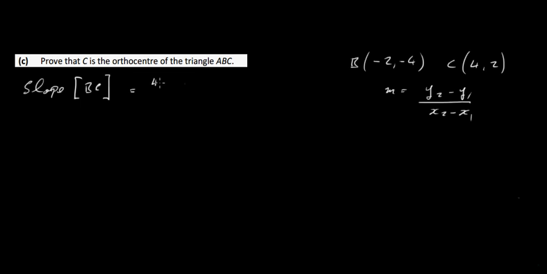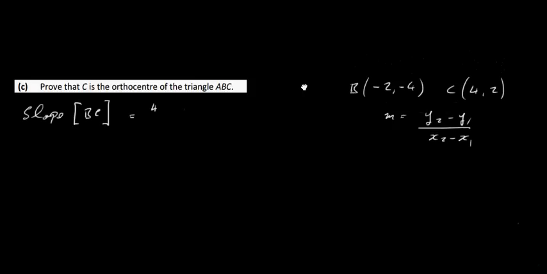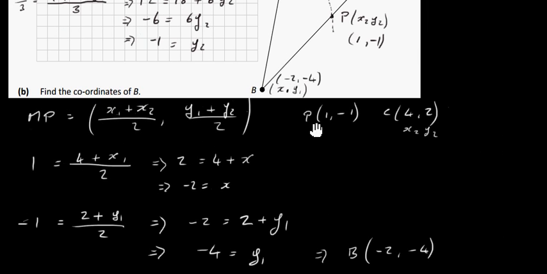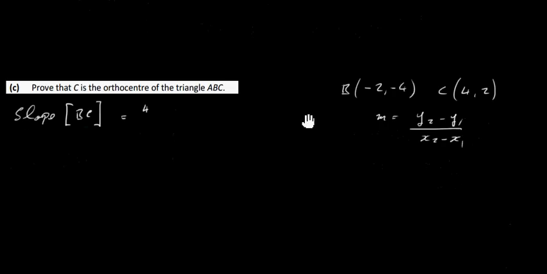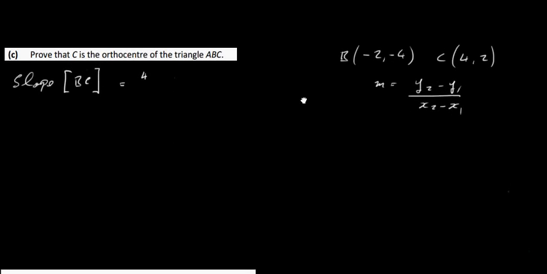So let's take 4, have I got that right? B is -2 minus 4, C is 4, 2, yeah, that's okay. So it's going to be 4, actually, have I got that point correct? Let me just double check that. B is -2 minus 4 and C is 4, 2. Yeah, that's okay. So I just got to double check this before I continue on.